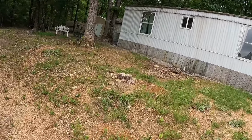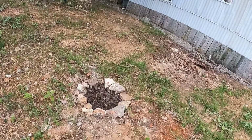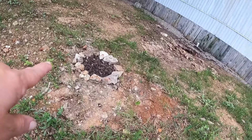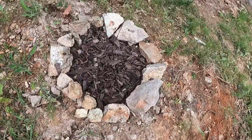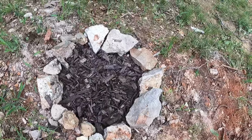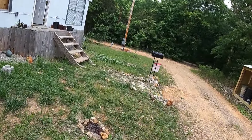So I got some trees from Arbor Day Foundation, and three of them were dogwoods, white dogwoods. So I planted those out here. You can't even see them. It's just a twig. But someday it'll be a tree. So I planted three of those in the front here.